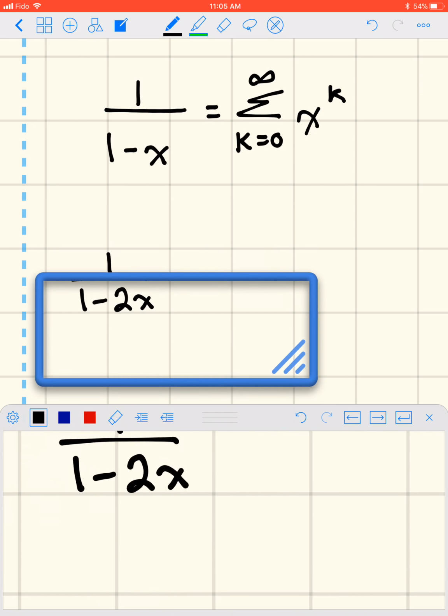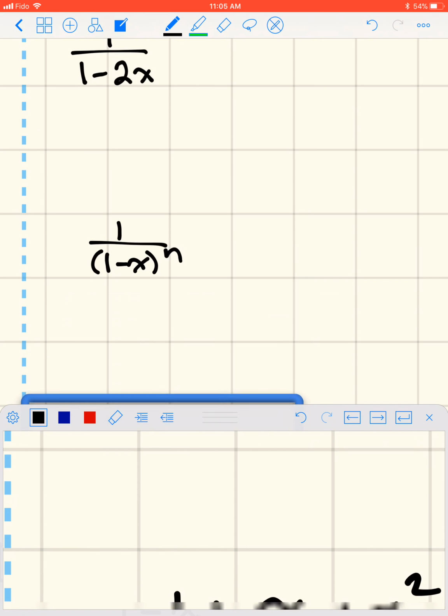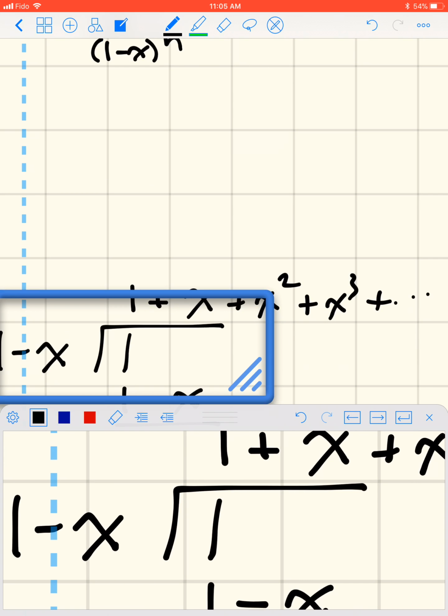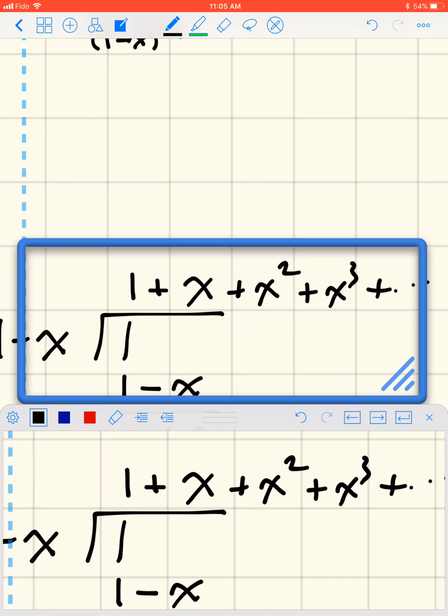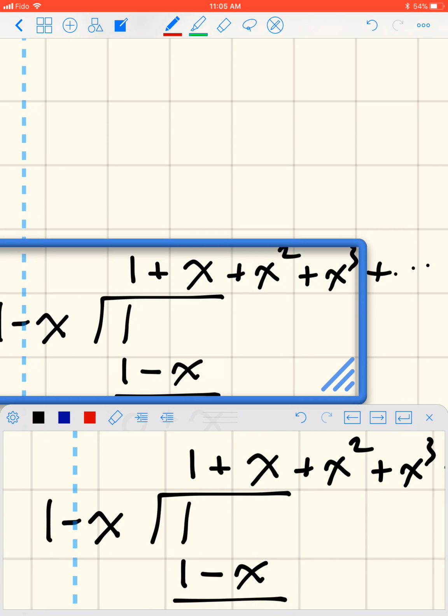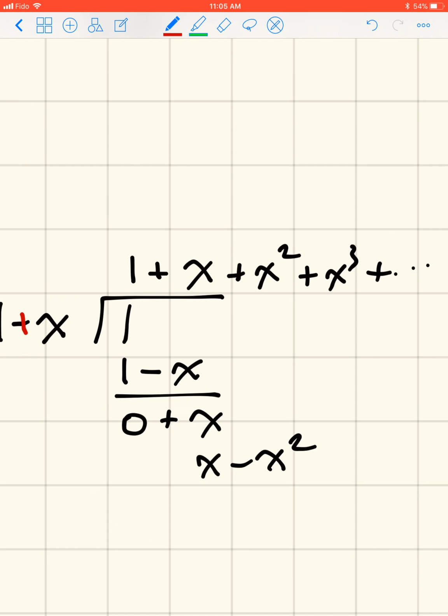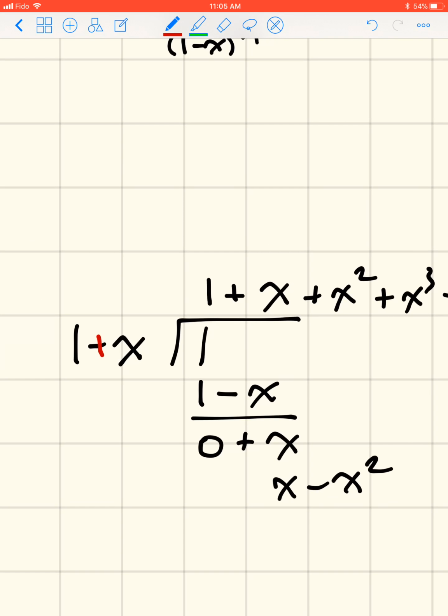When you do the same thing with the 1 plus x, the difference you find is that every second term has a negative sign, because when you have 1 divided by 1 plus x, the 1 goes into 1 one time, but then you have a positive x here, which makes a negative x here. And so what you get is a negative here. This stays positive, get a negative here, and that's getting far too messy for my taste, so let's take those out and redraw them. A negative, a plus, negative.